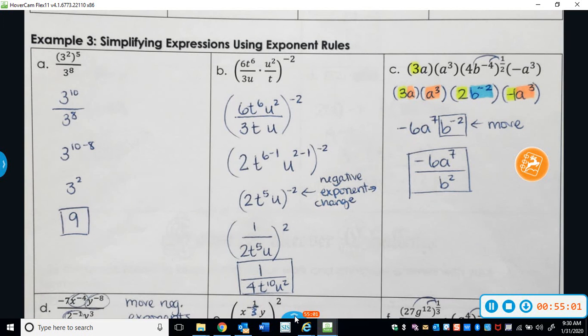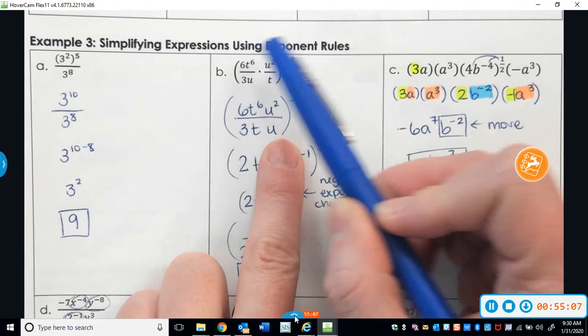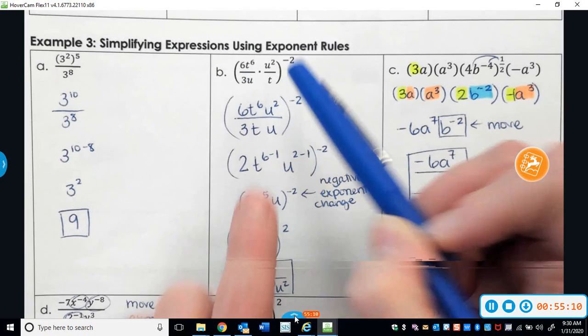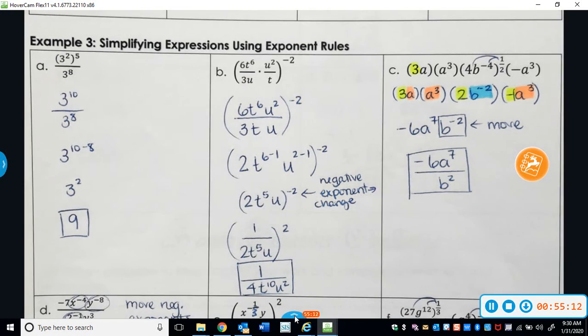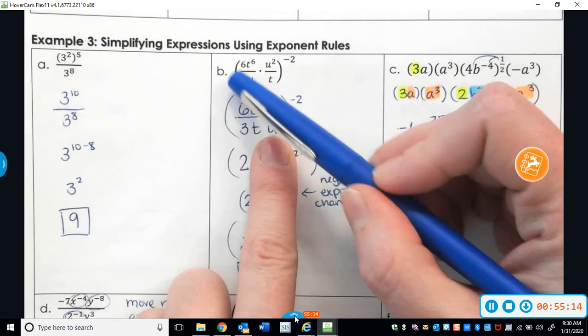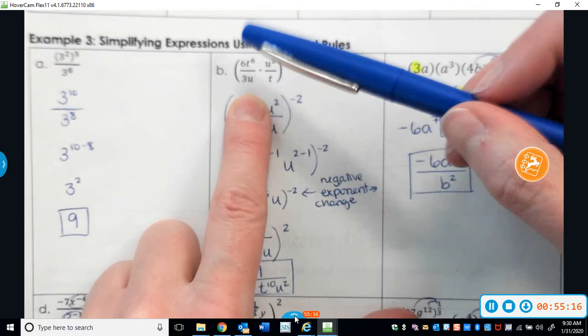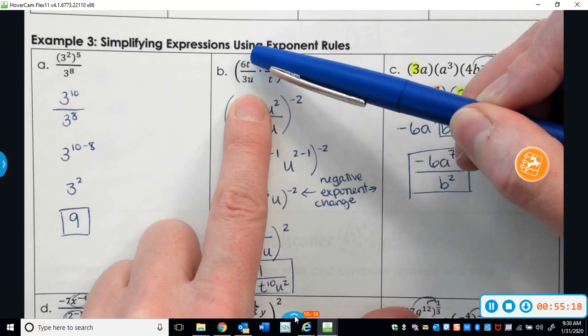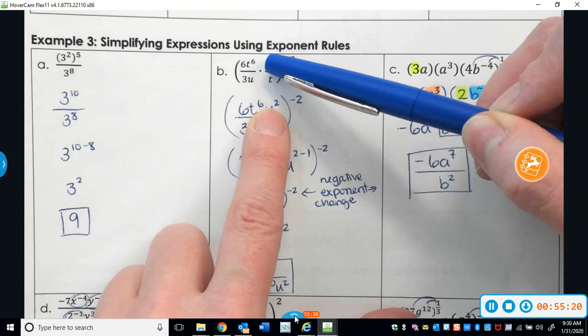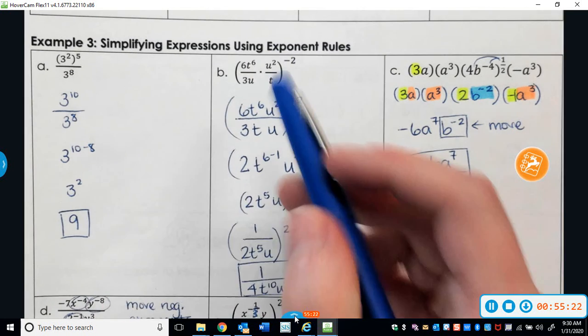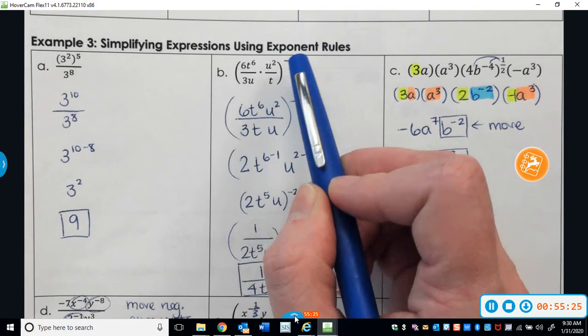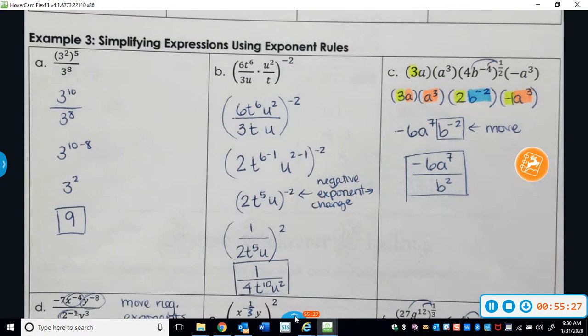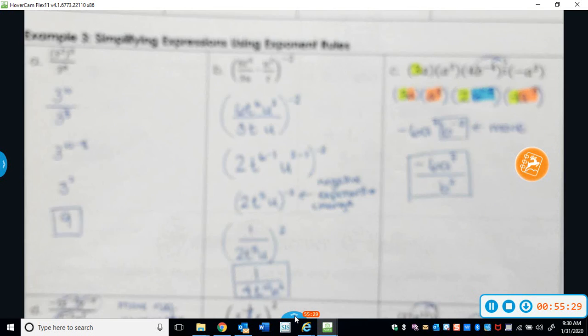Okay. So for B, one option, and it's what a lot of people were doing, which is fine, is you can go ahead and give this negative exponent to everything that's in these parentheses. Another way to look at this is, if you look at what's inside the parentheses, we have a lot of things that are the same. Like, I can do 6 divided by 3. I have t's that are being divided. I have u's that are being divided. So it might be more helpful to try and simplify all of this first, and then distribute that exponent afterwards. That way there's less to keep track of, because you'll get the same answer either way.